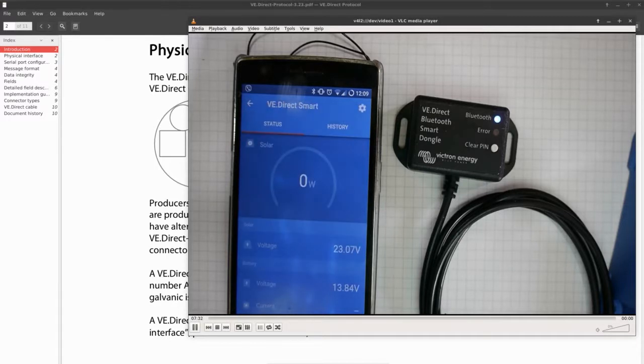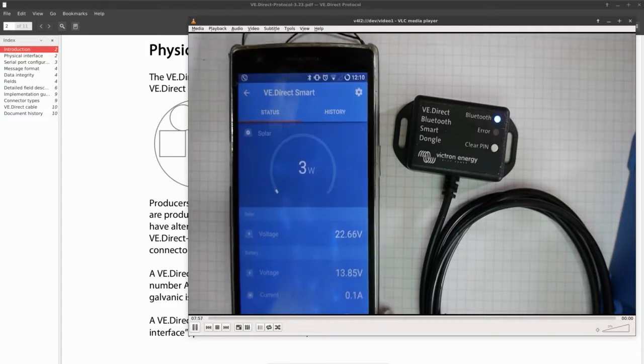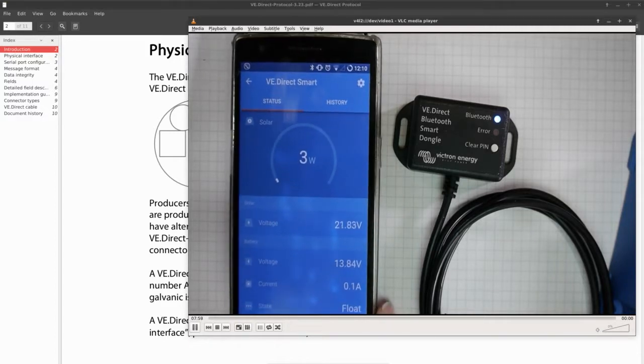As you can see, this is a more user-friendly visual interface to the actual solar charge controller. You can see that it's generating a miserable 3 watts of electricity because this is another one of those cloudy days, and I only have a small panel on it just to test this out and see what it does. So that's the interface to the device, the solar charge controller.